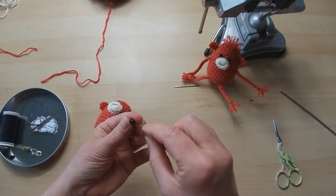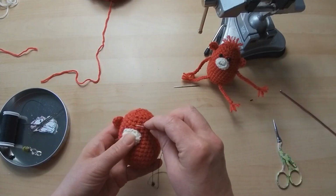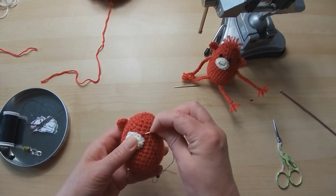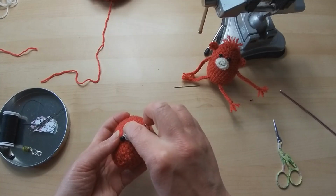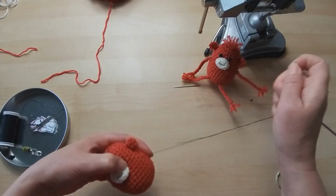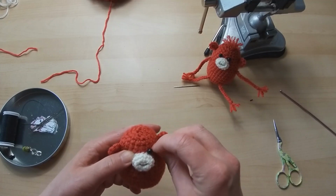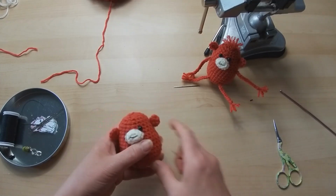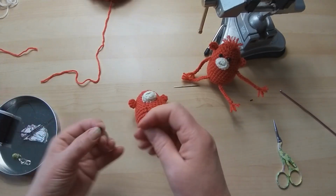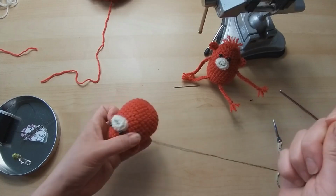Now these are the little beads I've got. I really do need to order some more beads because I haven't got many. I do go through an awful lot of this size. So I'm just going through a couple of times. Up to you how many times you go through. You'll know how secure your beads are. But look at the difference already, because he's got a little eye. It really brings it to life. The other one on.